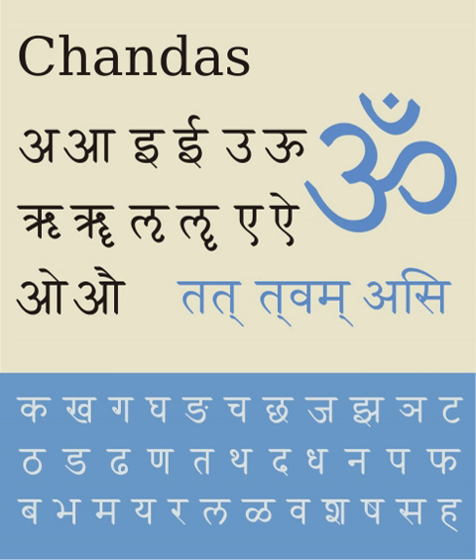Masika (1991:147) notes Marwari as using t for da, while da represents t. For a list of the 297 (33 × 9) possible Sanskrit consonant-short vowel phonemes, see Aryabhata enumeration. Allophony of v and w in Hindi: v (the voiced labiodental fricative) and w (the voiced labiovelar approximant) are both allophones of the single phoneme represented by the letter ba in Hindi Devanagari.